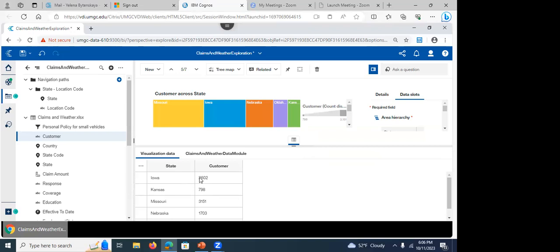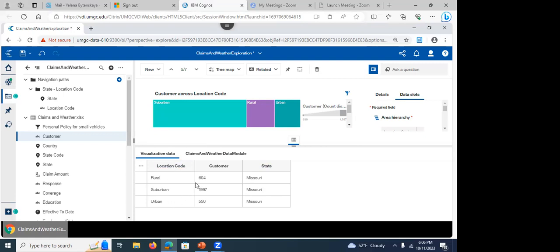So suppose that I like Missouri. I can right click here on Missouri, and there is an option to drill down. I'm going to drill down to see the location codes within Missouri. So now this shows just Missouri. See, the state is Missouri.